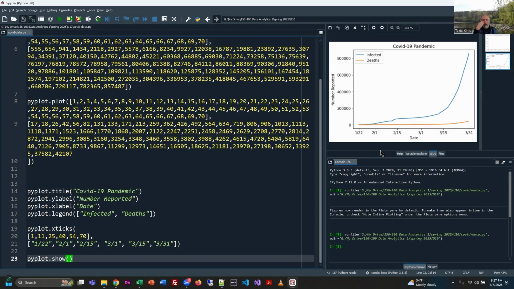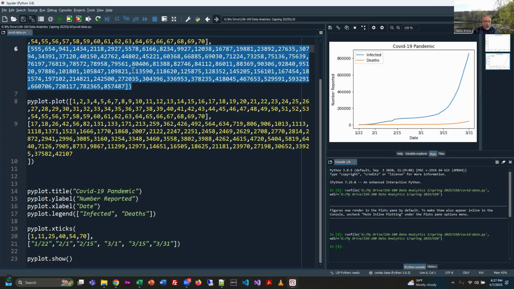This is from the first 70 days of the pandemic. And frankly, I don't remember if this is global or US or whatever. But the orange line shows the number of deaths. The blue line shows the number of infected. The lockdown, if you guys remember, didn't happen until like the first week or two of March, something like that. These are the cases, and these are the deaths.